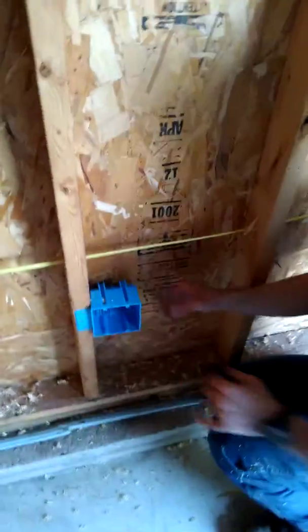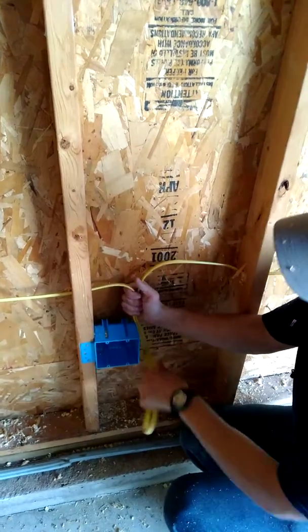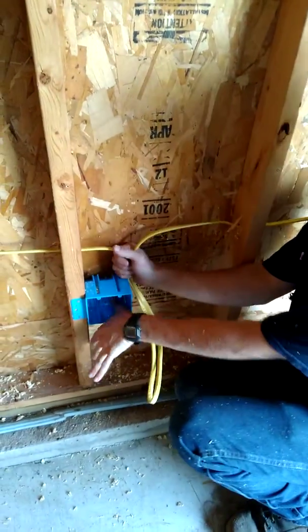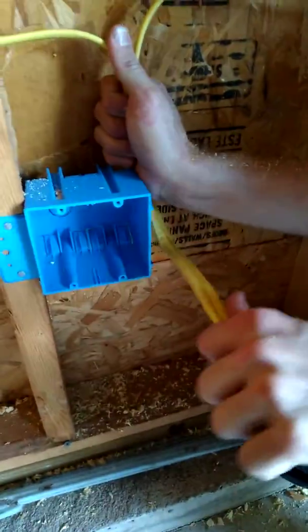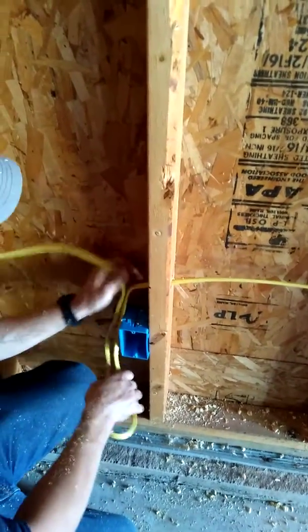I'm going to do a quick little knot just like this, so when I pull it's not going to pull from this side — I'll pull it from that side. Starting at this first box here, I'm pulling it from the side we started from, and just like that you need a loop. I'm going to feed this wire back into this box here and cut it — that's our loop for the receptacle. You want about from your thumb to your pinky amount of wire from the back of your box to the outside.